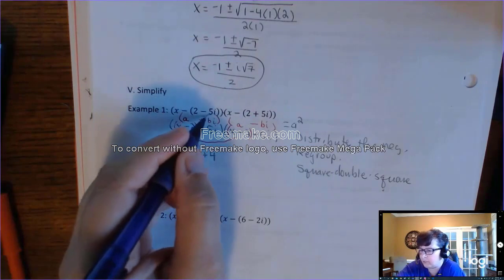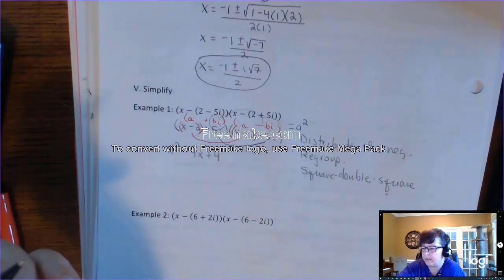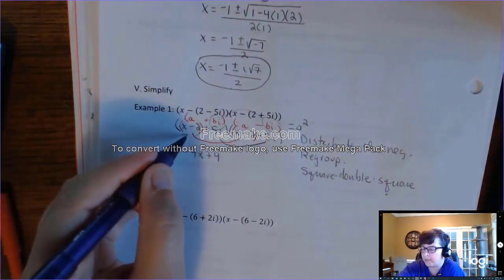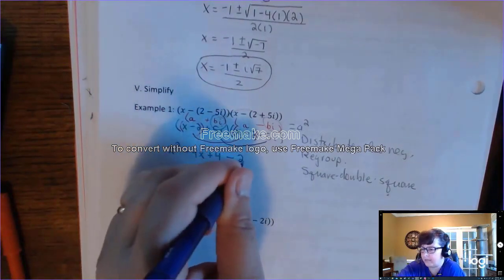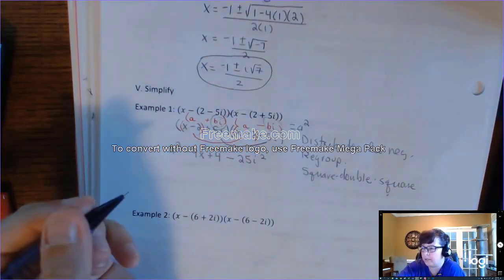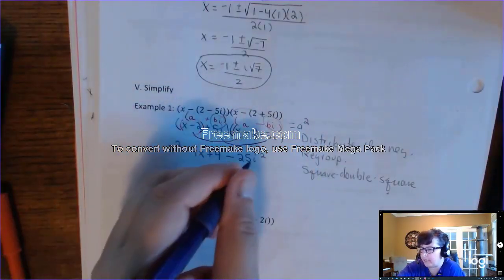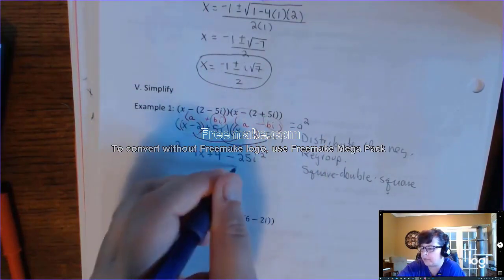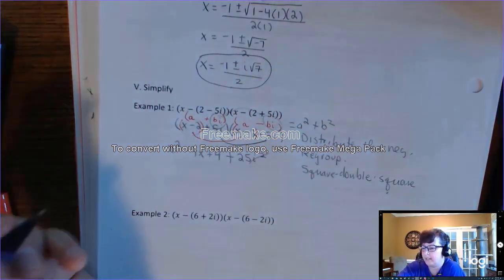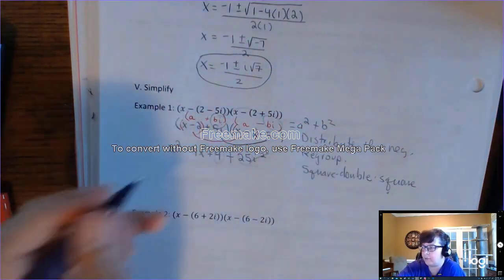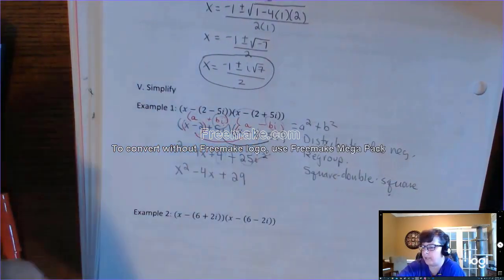Okay, so the next thing we're going to do is just multiply bi times negative bi, or 5i times negative 5i. So we did x minus 2 times x minus 2. Now we're going to do 5i times negative 5i, which is negative 25i squared. Okay, so we're going to multiply those two together, and that gives you negative 25i squared is negative 25 times negative 1, so that gives you positive 25. So then you see that you have like terms there. So this ends up being the quadratic x squared minus 4x plus 29.